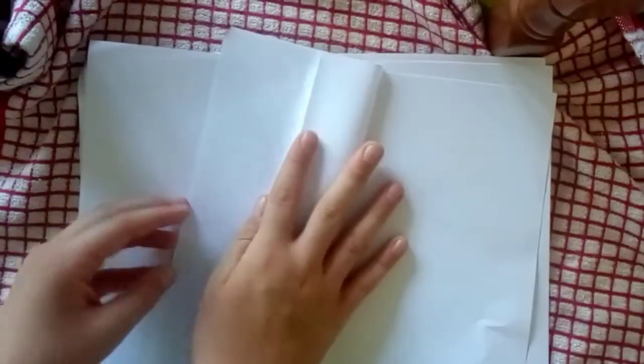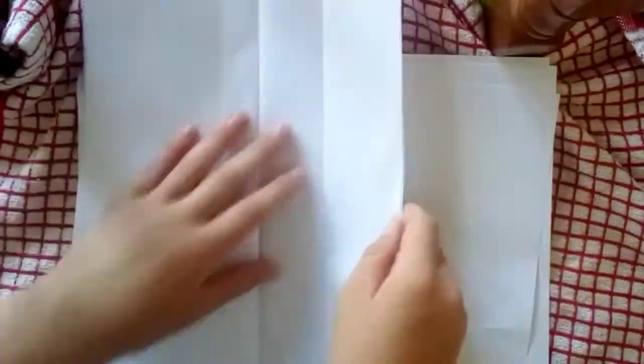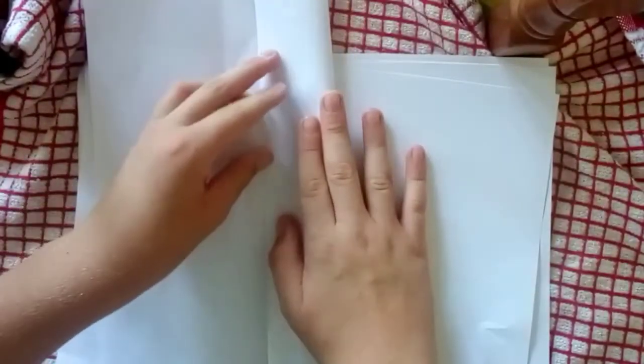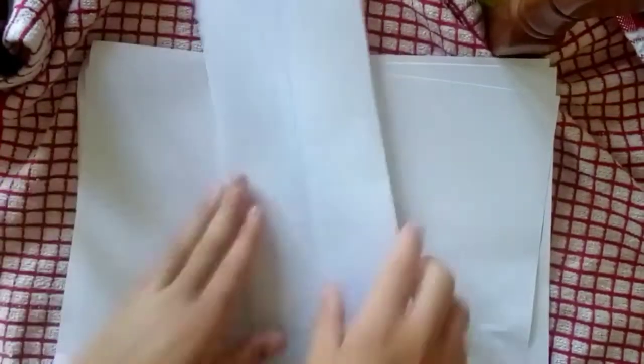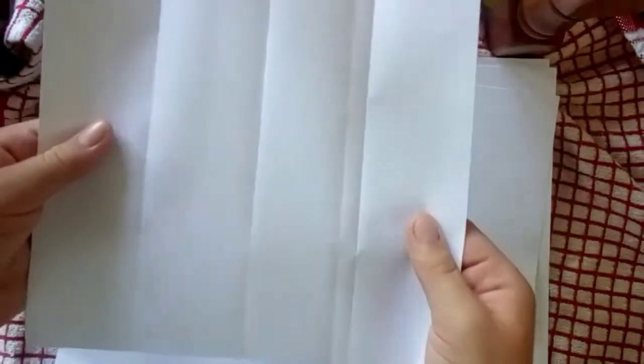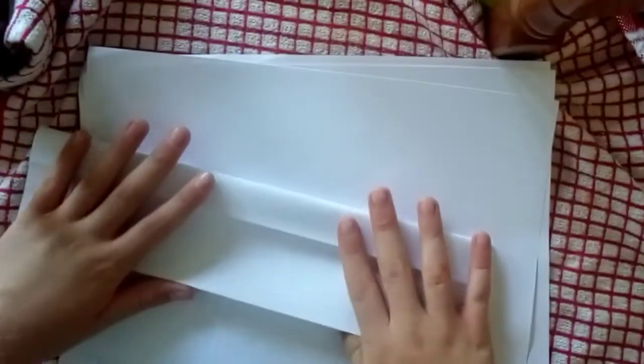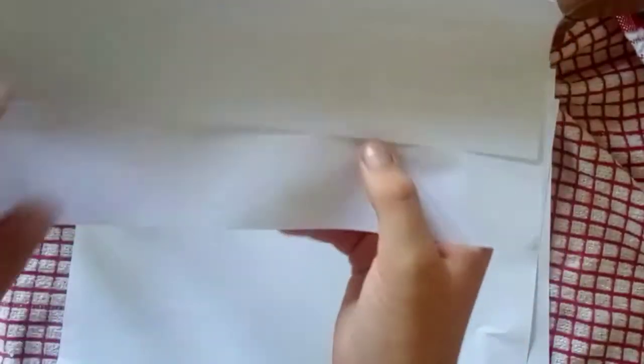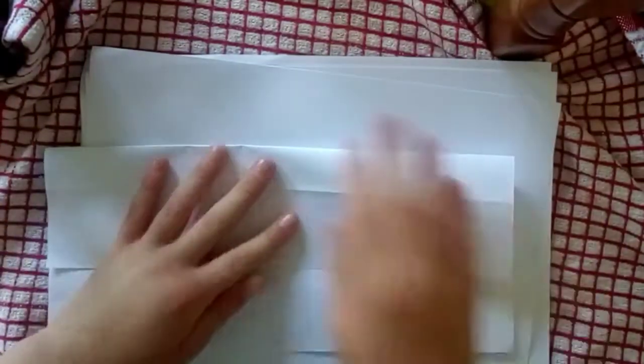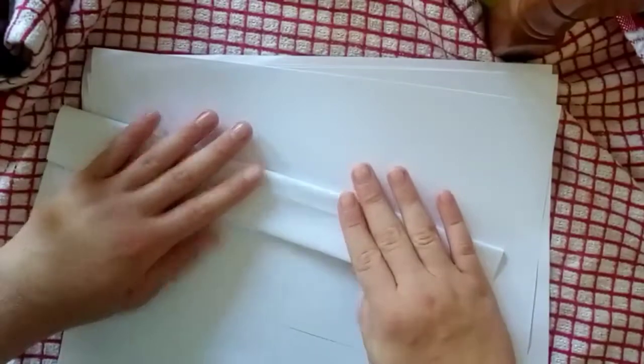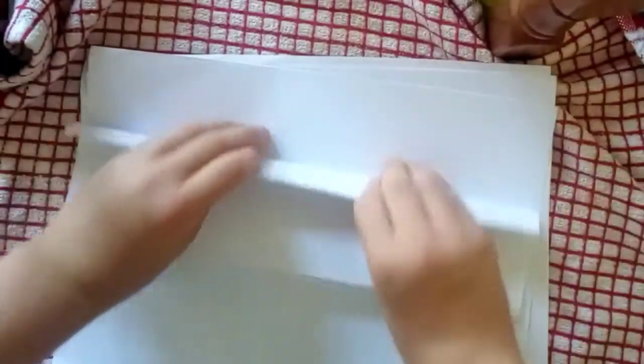So I'm gonna fold in half, yep. Now fold in the crease there, fold in the crease that I put when I fold it in half. So basically that's four guys, but it doesn't matter because we're going to use the three quarters. So we're going to put on the third line there, so it looks like this. Then you're going to fold it again over like this, and then you're going to fold it one more time so it looks like this.